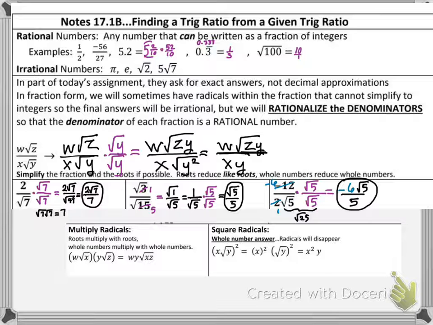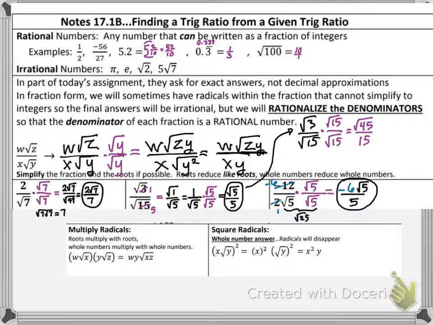Now look back to this middle one for a minute and I'll show you a different way I could have done this problem. If I started with root 3 over root 15, and I didn't happen to notice that 3 and 15 reduced, or I didn't know it would work that way, I could multiply by root 15. The bottom would be root 15 times root 15, which is the square root of 225, plain old 15. The top is the square root of 45.